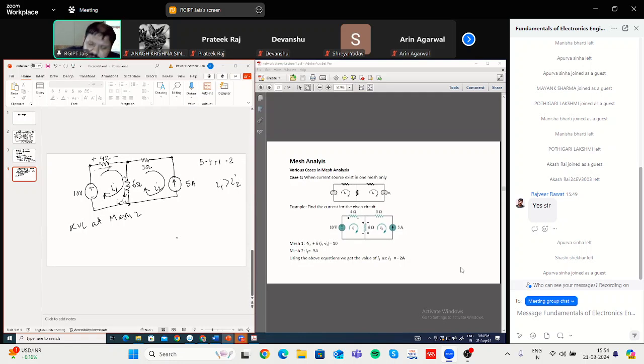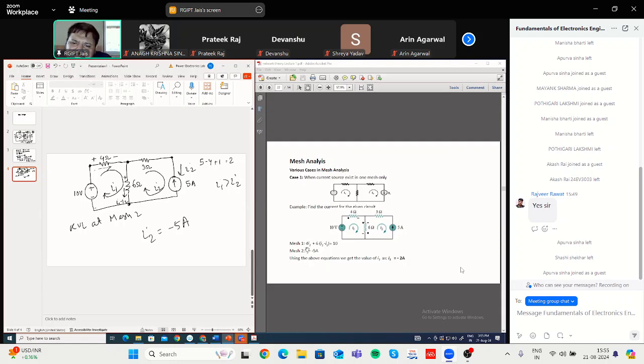So if you see that, I2 will always be equal to 5 ampere, because I2 is flowing through this part. I2 will be the same as this 5 ampere current source value, but the only thing that will be different is the direction. The direction that we have considered is opposite to the given current source. So I2 will be equal to minus 5 ampere. You don't have to write any other equation, because I2 was the unknown. To find I2, you were writing all this KVL. But from the basic understanding of a current source, you can say that I2 is nothing but 5 ampere, with a different sign. So I2 will be equal to minus 5 ampere.